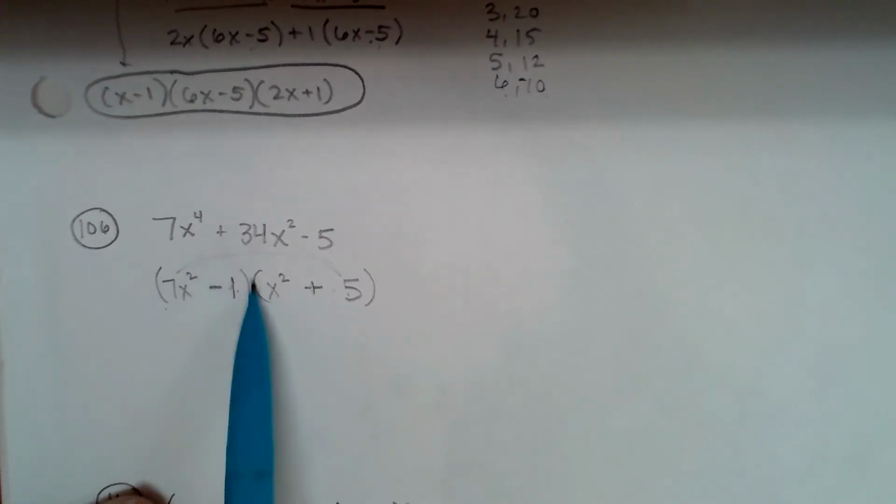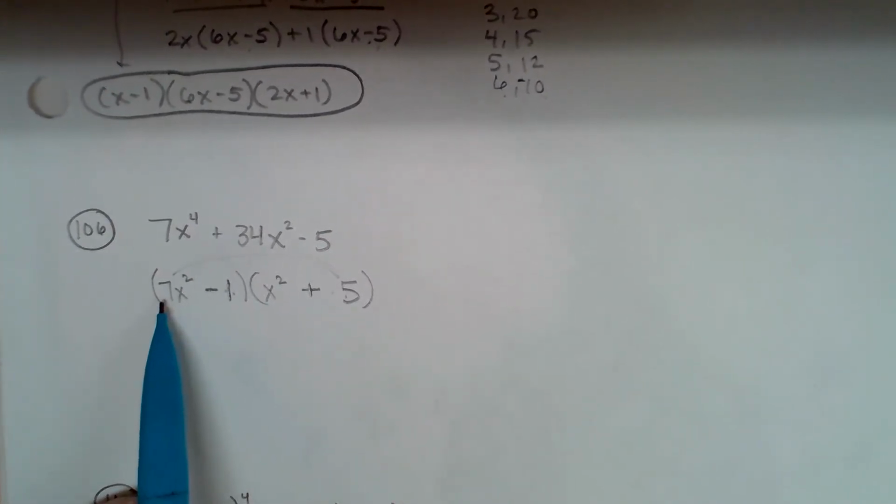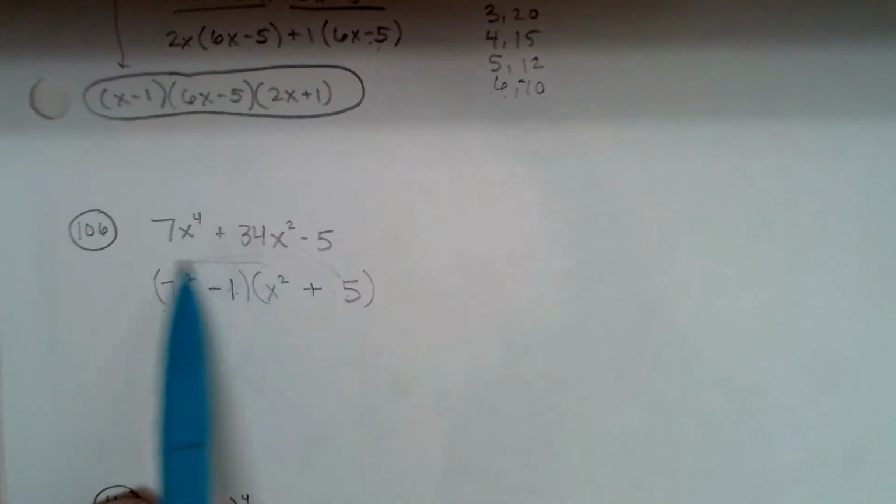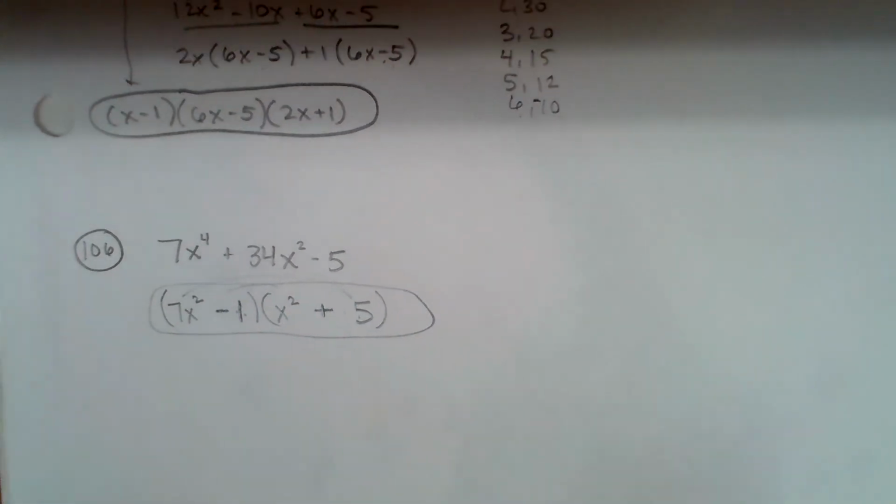Now in the Slater, I know it does this difference of perfect squares and it splits up into root 7x. This is not a perfect square. This is my final answer.